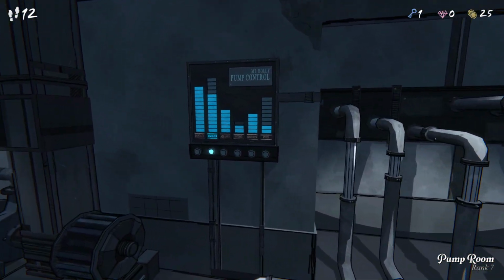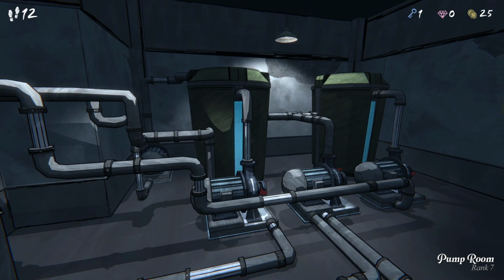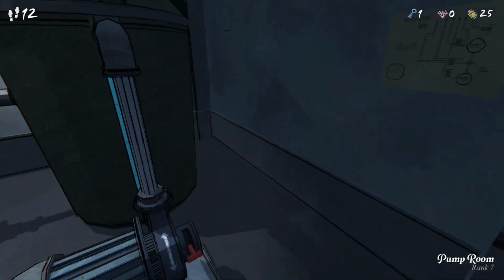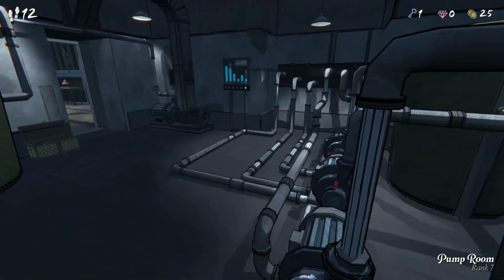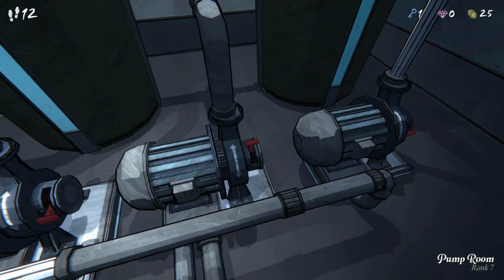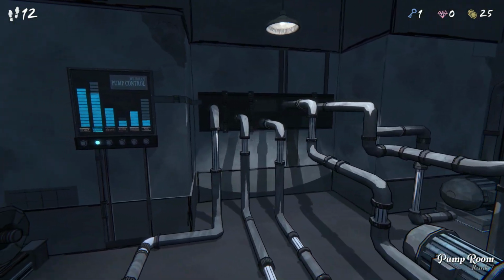So right now I'm just trying to drain the pool for fun, and see if that does anything. So we'll flip this. I actually want to go back to the reservoir because I want to drain tank 1 into the reservoir now.